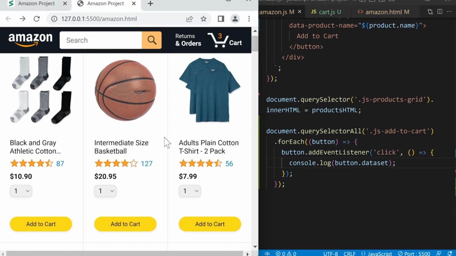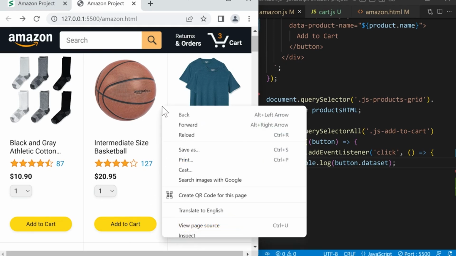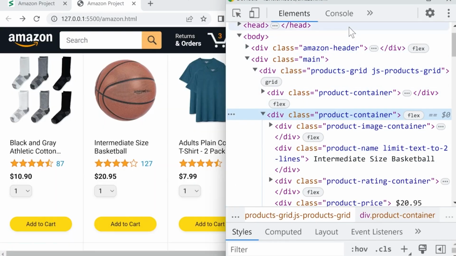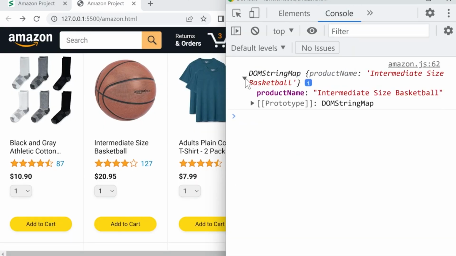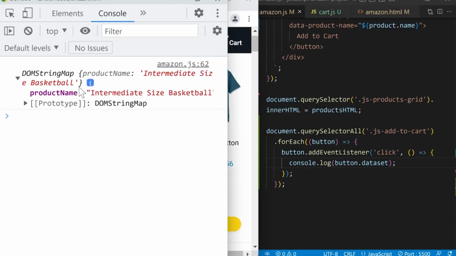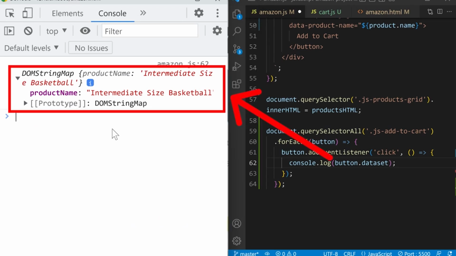And then in here, let's click the basketball's add to cart button, and we'll go into our console, right click, inspect, and console. And I'm just going to move this to the left so we can see it side by side with our code. So this is what the dataset property looks like.